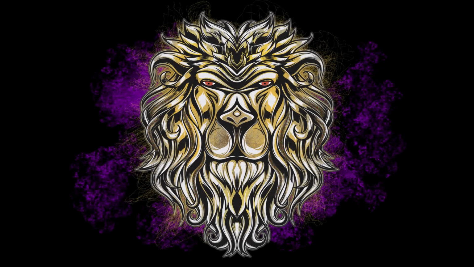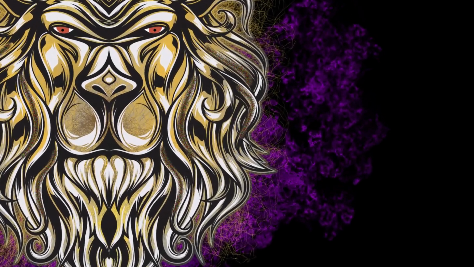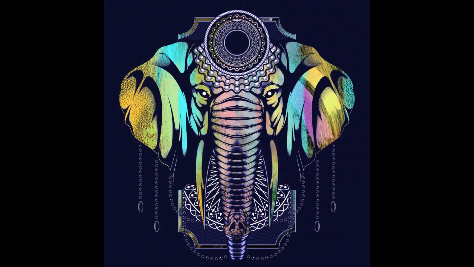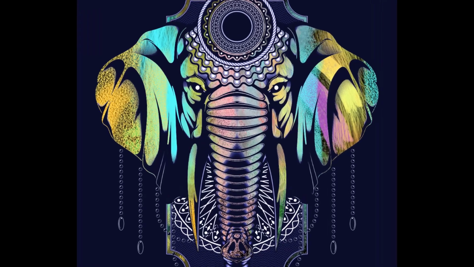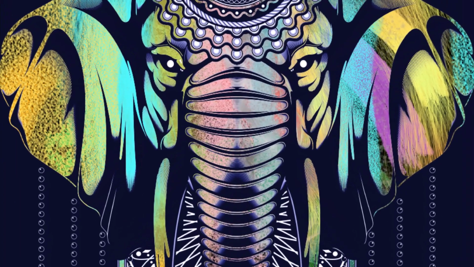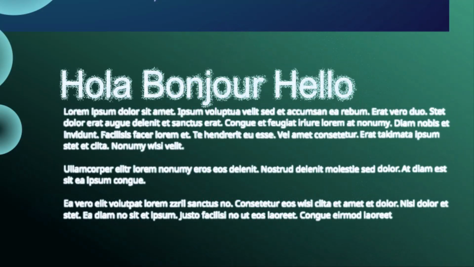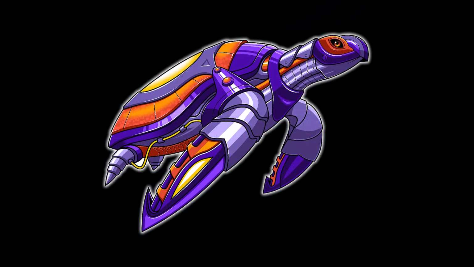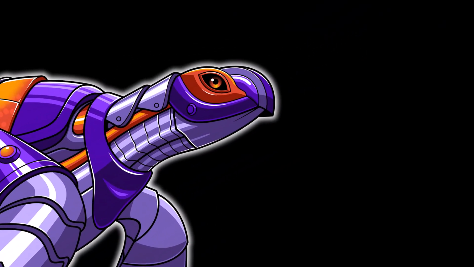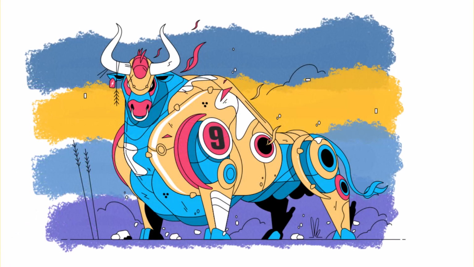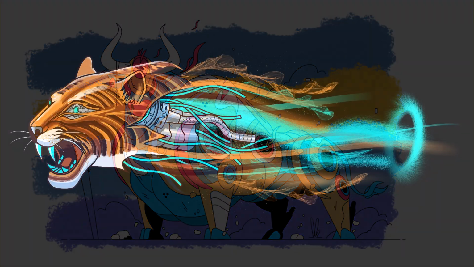The painterly brushes in CorelDRAW are a fantastic tool for adding artistic flair and natural texture to your designs. These brushes mimic the look and feel of traditional media, such as watercolors, oils, and pastels, enabling you to create rich, expressive strokes that bring your artwork to life. Their versatility makes them perfect for everything, from digital illustrations and fine art projects to enhancing graphic designs with a touch of creativity. You can customize brush settings like size, glow, density, and transparency to achieve the exact effect you want with a hand-drawn aesthetic.